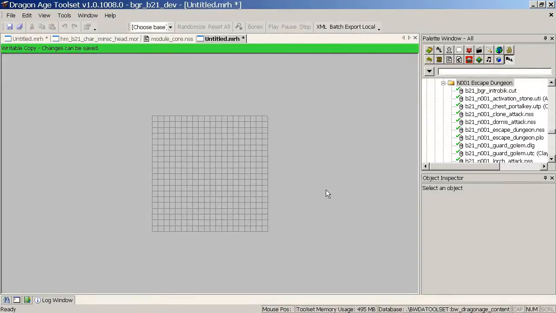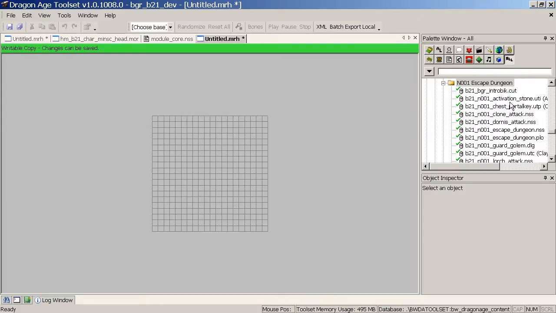Hi there, I'm Mike37, and today I'm going to be talking a little bit about some of the fundamentals of the toolset, particularly the database, loose files, and where all these files and bits go and end up.